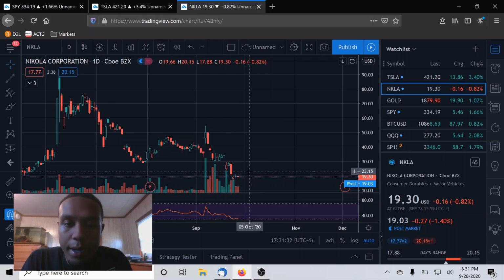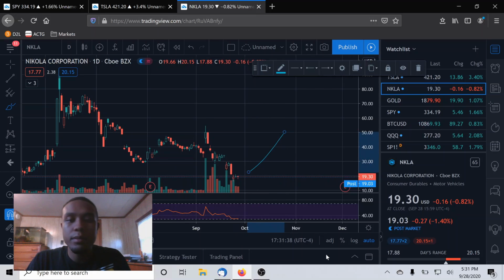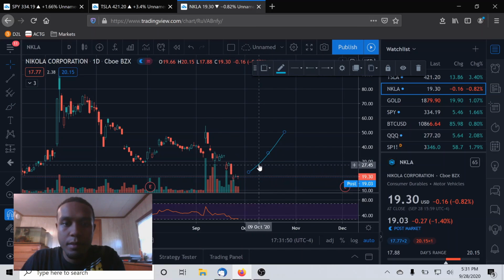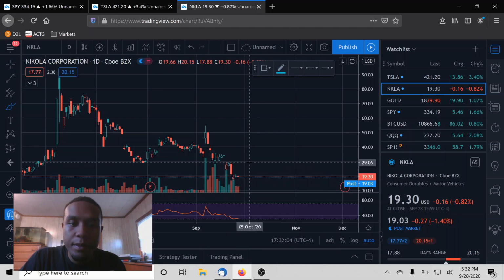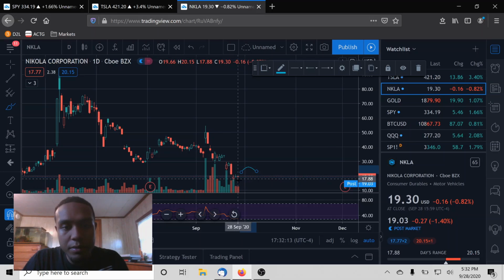And I'm looking for a little bounce. I'm not saying we're going to see a huge bounce and be back up to $50 per share. I want to see a bounce from the bottom, from this support level here at around the $16 area. I want to see a little bounce in here, because we're likely to set a lower high from the high that bounced last week, $29. And then from there, who knows what's going to happen. I just want to catch this little bounce from here to here. That's all I need. $19 to $26.